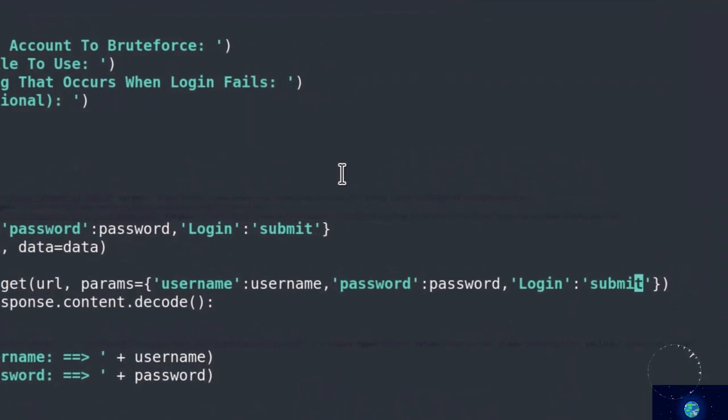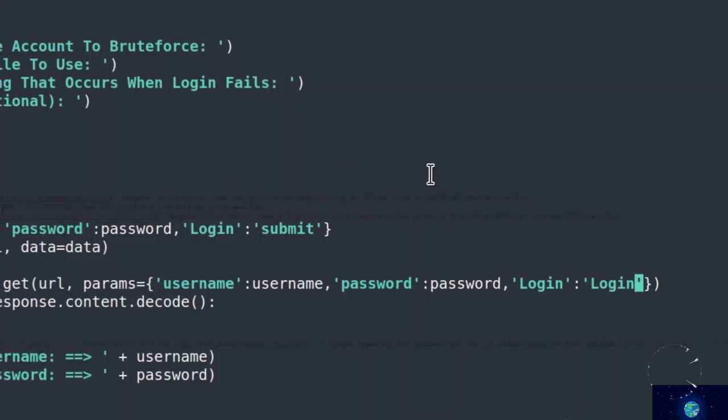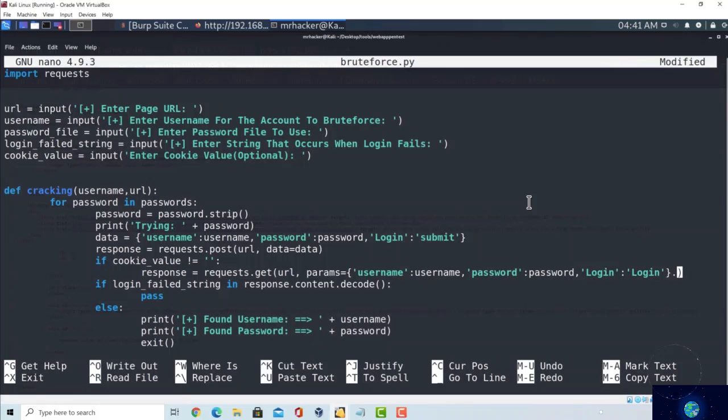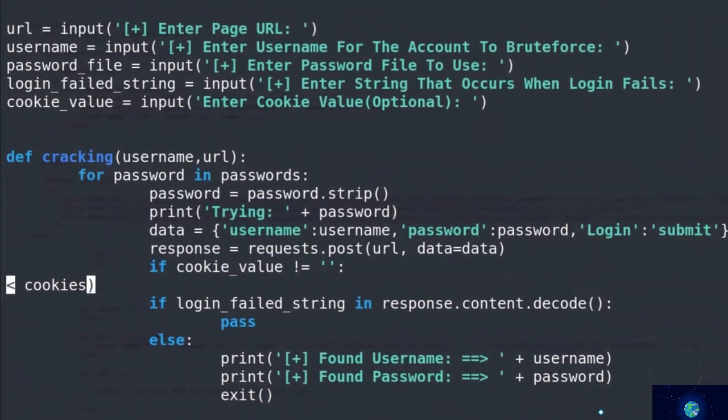So we can set it like this: login, colon, and once again login. And the last argument to this function is going to be cookies, which is equal to a dictionary of cookie value, colon, and then the cookie value variable.